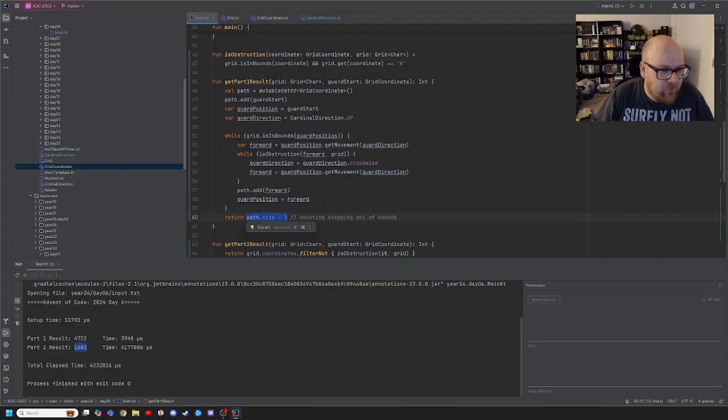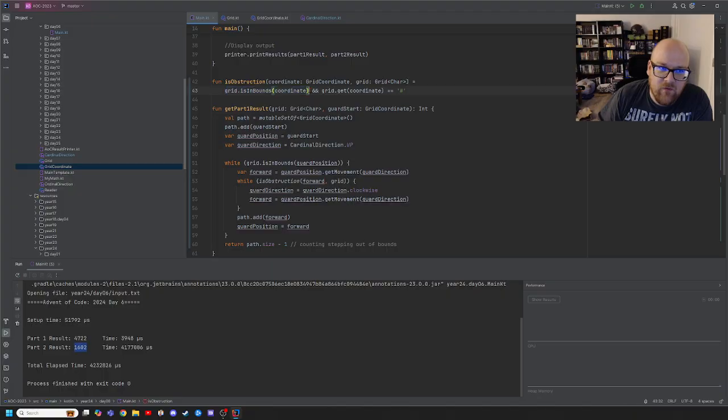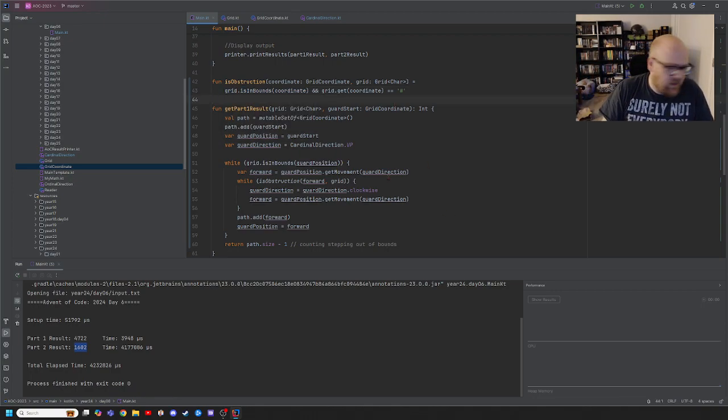Okay. And this is where, with obstruction, I had to have the grid is-in-bounds coordinate check, because something can only be an obstruction if it is in bounds. If it's out of bounds, it's not an obstruction. And this just helps us avoid an index out of bounds exception, obviously. That's the big thing.